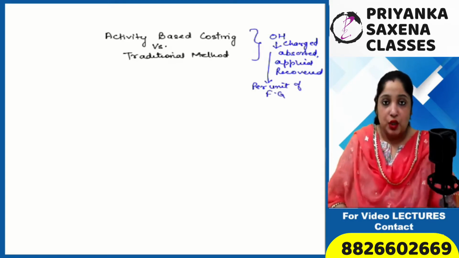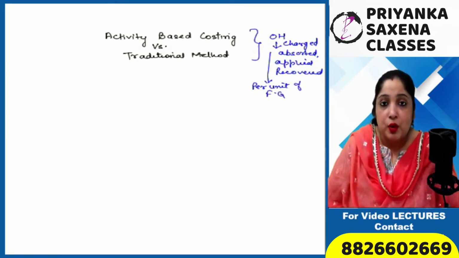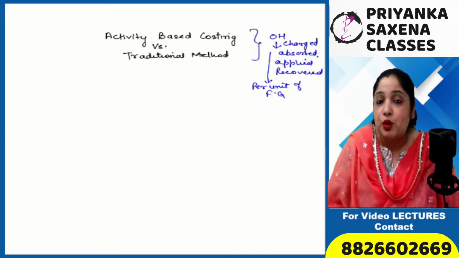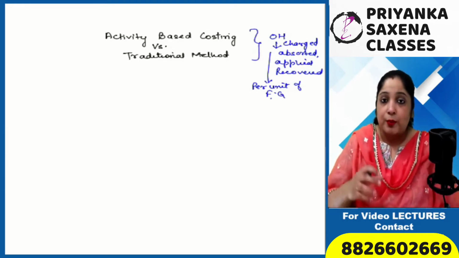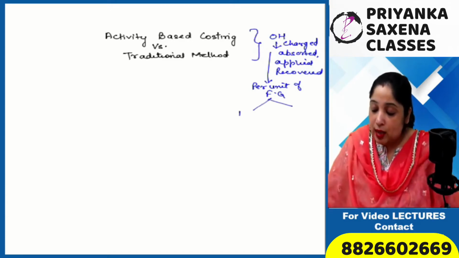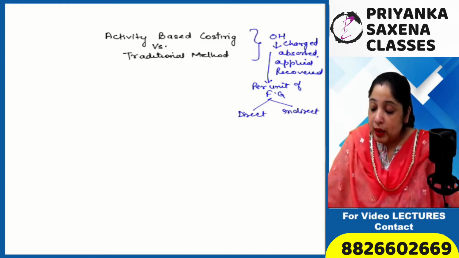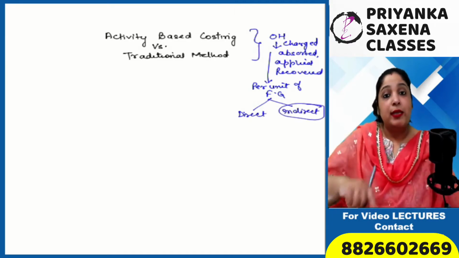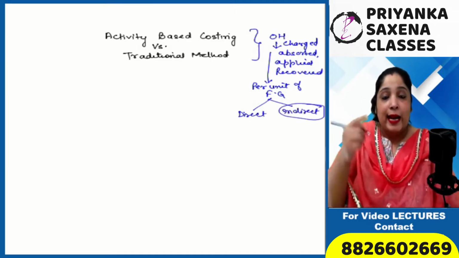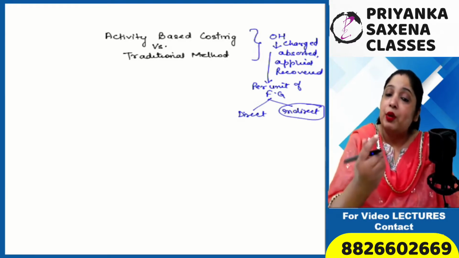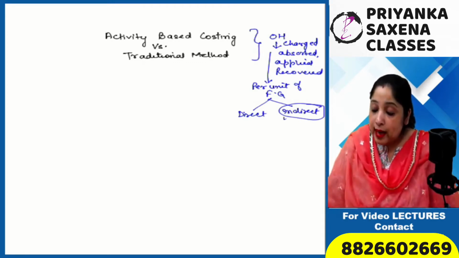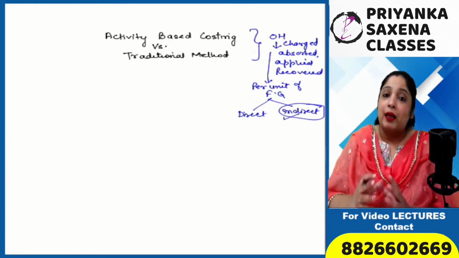When you produce finished goods, you have to do the costing of those finished goods. How much is spent on producing finished goods? When you add the cost in producing finished goods, there are 2 types of cost: direct cost and indirect cost. Now the problem comes in calculating the indirect cost, because it is indirect. It is not directly attributable. You cannot directly see or measure how much is spent in producing 1 unit. So indirect cost apportionment is a tough task.